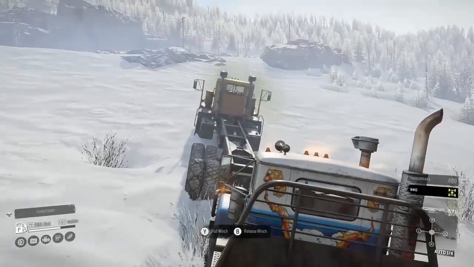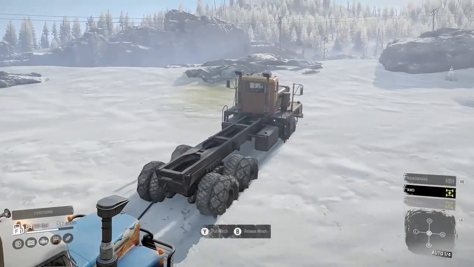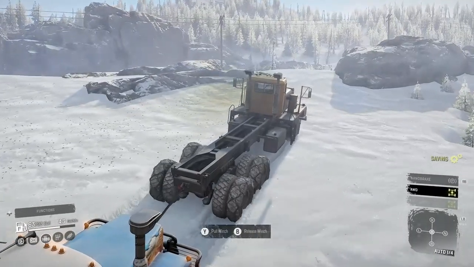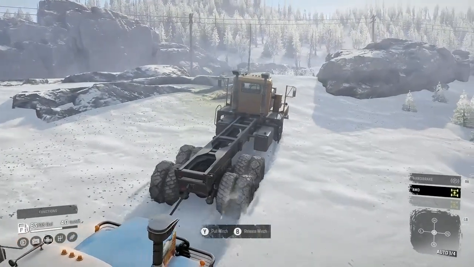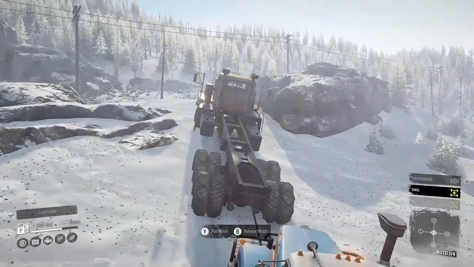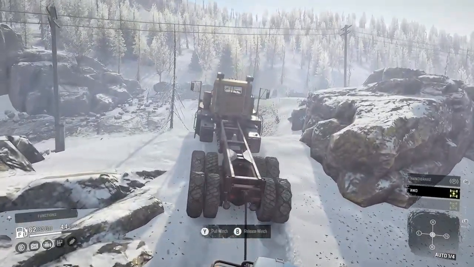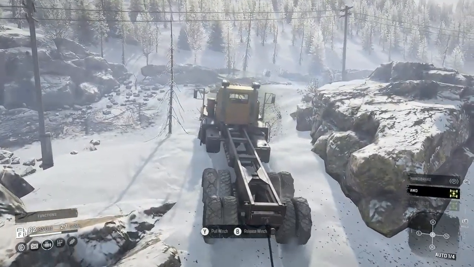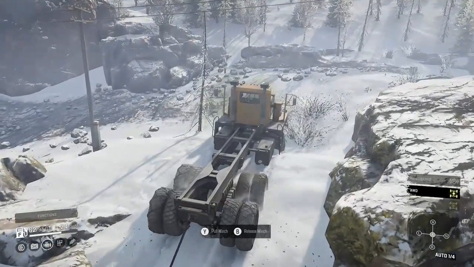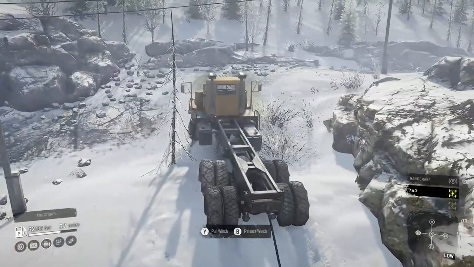Because with the bigger engine, it handles more like a small version of a Western Star than a scout vehicle. And I think that's what I need in Alaska. A long-range scout vehicle that handles like a small truck. But I could be wrong. It could put me further behind. Who knows? Come on. There you go.